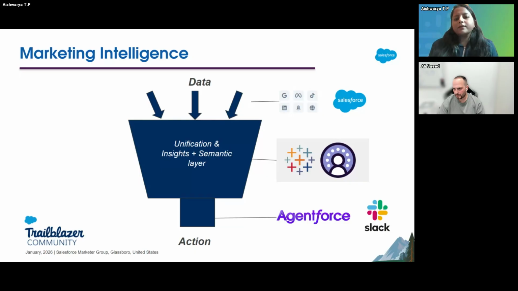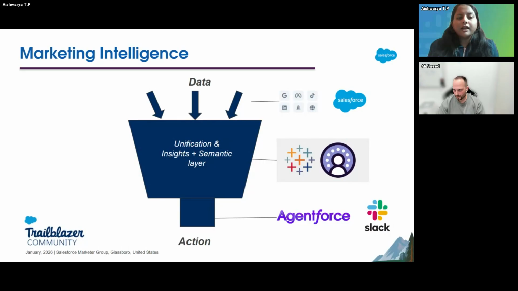In this particular picture, you can see data is flowing from all the different environments like Google, Meta, LinkedIn, TikTok, all these external platforms, along with Salesforce CRM. And this funnel in between represents marketing intelligence unification, bringing the insights on the data and working on the semantic layer of it.